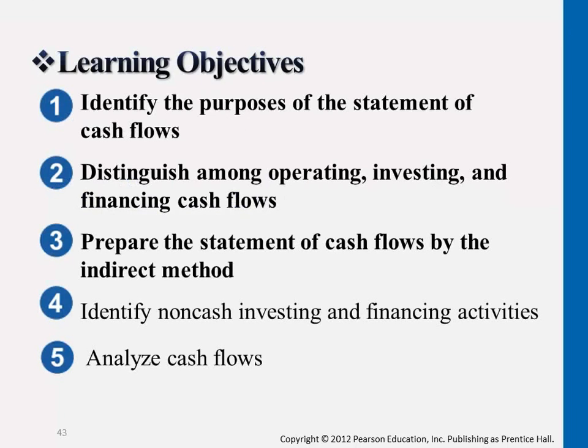Chapter 14, the statement of cash flows, is just about cash inflow and outflow. This last statement really uses all the prior three statements' information. We're not creating new information. What we're trying to do in this entire statement is understand the cash balance. Remember, cash appears on the balance sheet, right? The cash account is the first thing you see on a balance sheet. In the asset section, the first account is always cash.